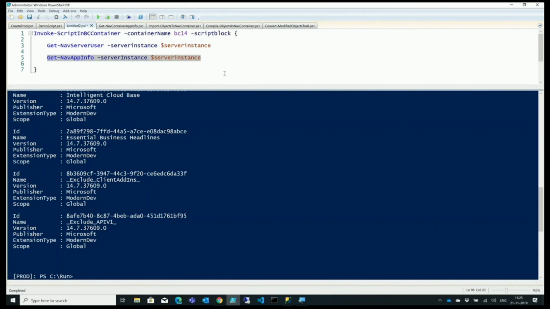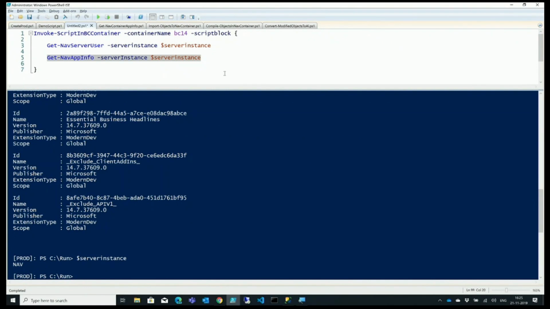So what I'm running here is standard PowerShell commandlets for NAV and/or Business Central, because I've entered the container and I'm inside of that context and I have everything pre-installed, and the server instance variable is already set for me, so if I have a look at what that is here, server instance, that is NAV in a 14 container. And if we look how the 15 container looks a little later, it is BC.